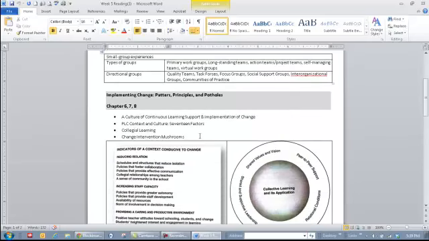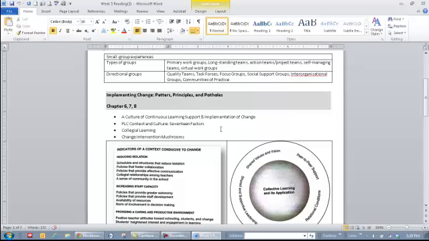The other item I think is real important as we look at Hall and Hord, Implementing Change: Patterns, Principles, and Potholes, Chapters 6, 7, and 8, primarily focusing on Chapters 7 and 8, a culture of continuous learning support, implementation of change, PLCs, culture, 17 factors of quality PLCs, collegial learning, and also change intervention mushrooms. And one of the things that talks a little bit about is things that we don't have control over and things we want to get control over.